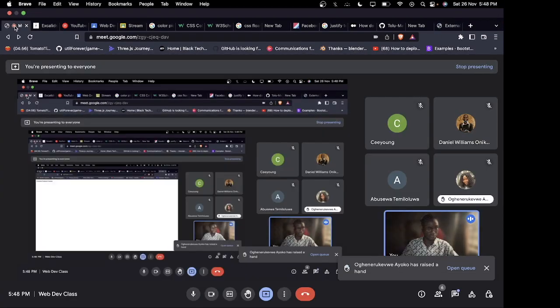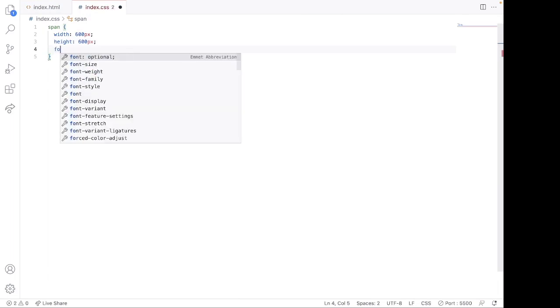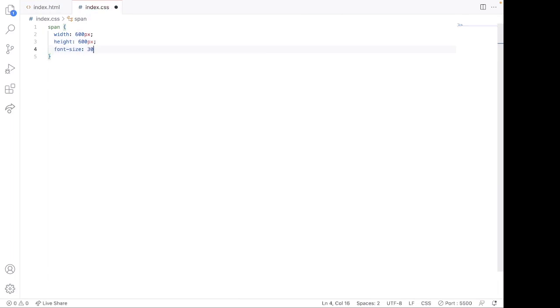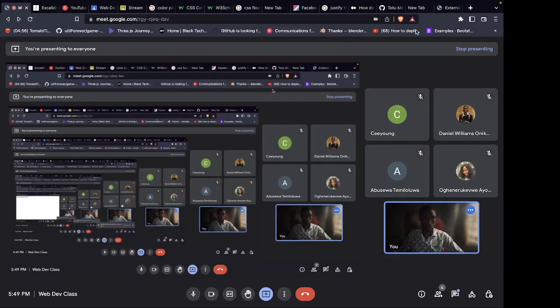Someone raised their hand. Okay, go ahead, Ricky. Since you can't give it a width and height, can you change the font size? Because it's actually just some letters now. Can you change the font size to make it bigger? Yeah, you can definitely change the font size. The only thing you can't change is the width and height. You get? Yeah, go ahead, Ricky.